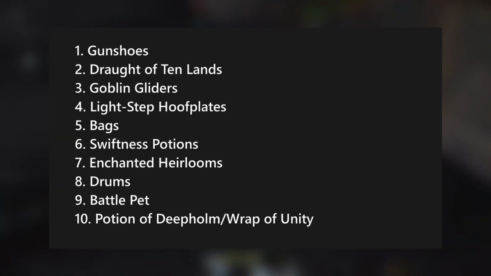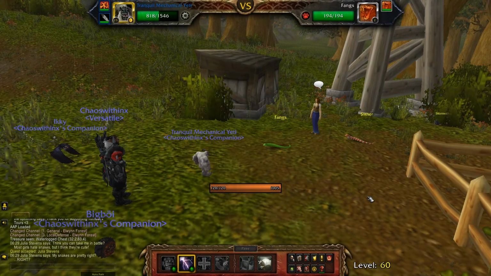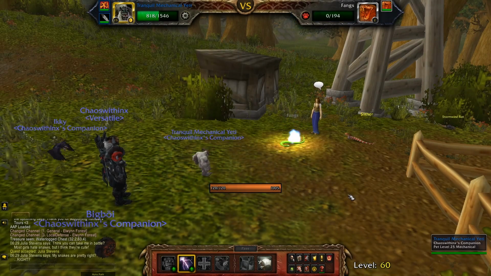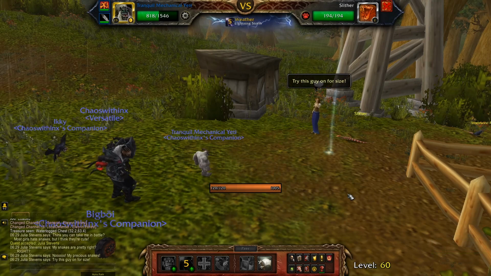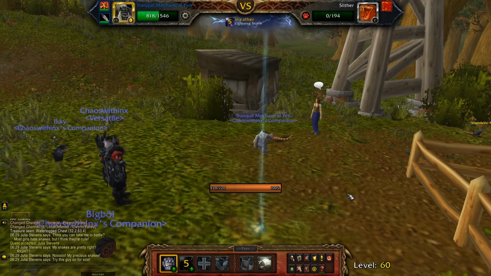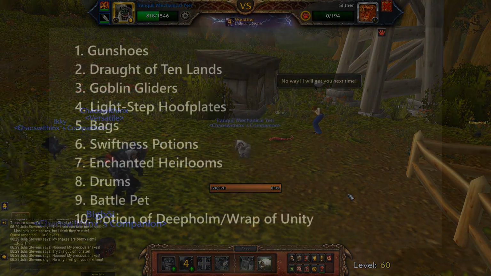Another thing I really value when leveling is a level 25 pet, because I always do a bunch of pet battle quests. Any level 25 pet is gonna be good enough, but I use a Tranquil Mechanical Yeti because he one-shots every pet in every pet battle quest that I normally do.